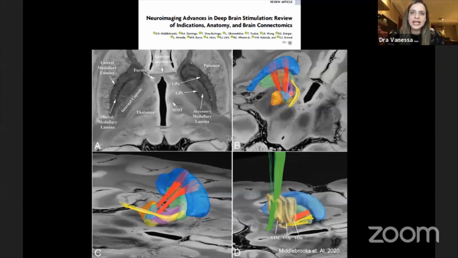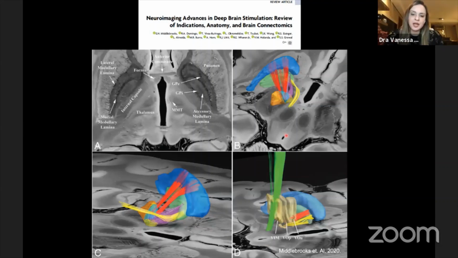As Dr. Arkin was saying, neuroimaging is evolving, and with that we are getting to see the tracts better. Here is a 7 Tesla MRI, and we can see the connections between the GPI and the STN, and also the fibers connecting the GPI and the thalamus. So these two structures in the central core are connected. These red and yellow connections here are the pallidothalamic fibers. These are fibers that we are stimulating when we put a lead in the VIM, the anterior portion of the VIM, so we can better treat the tremor for patients, for example.